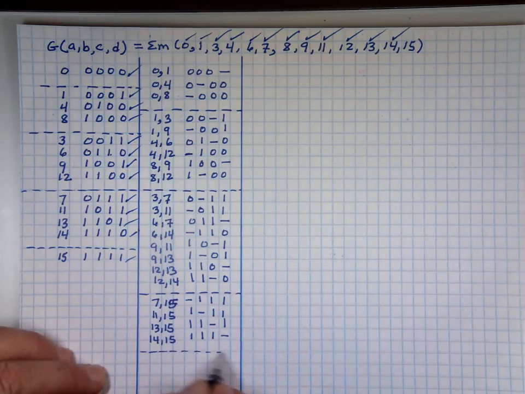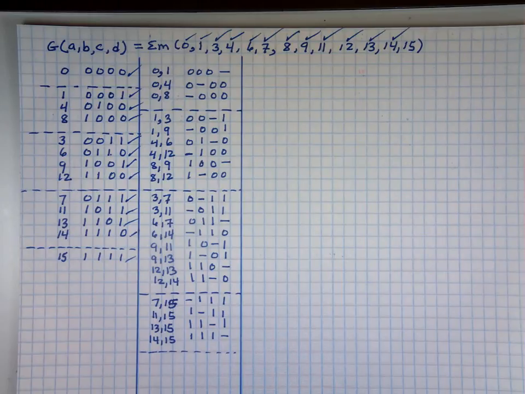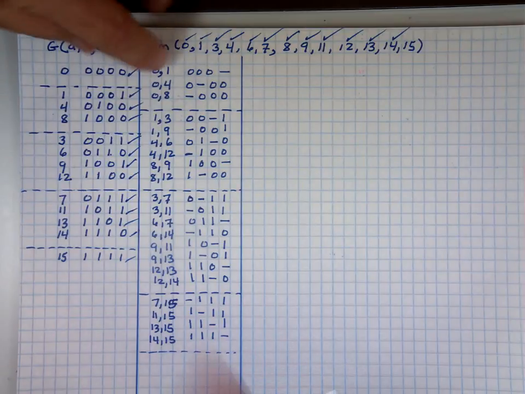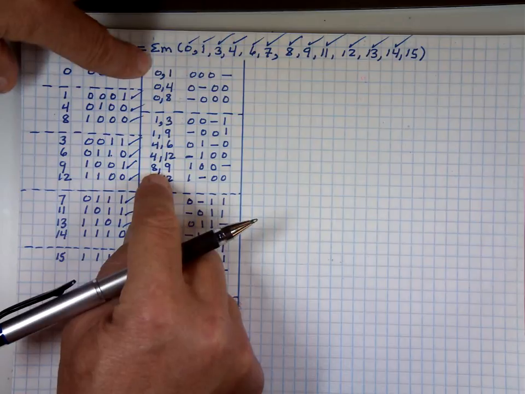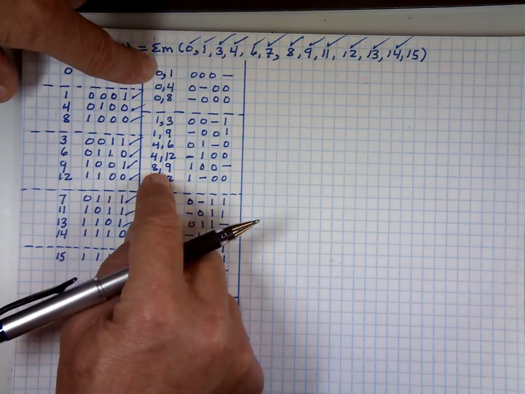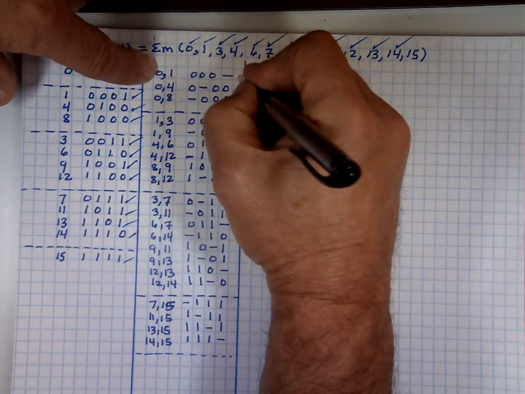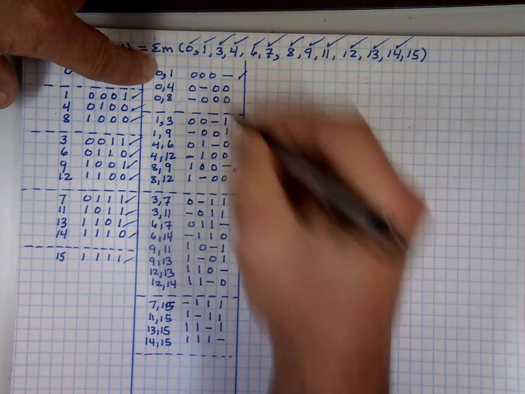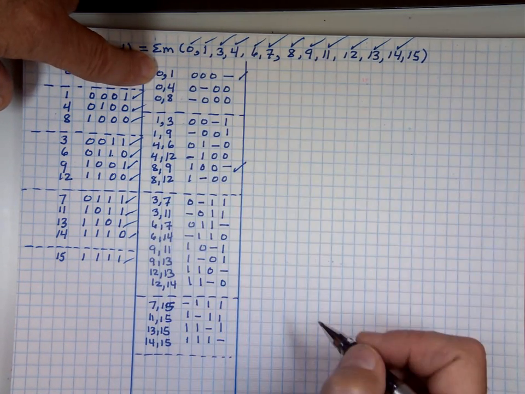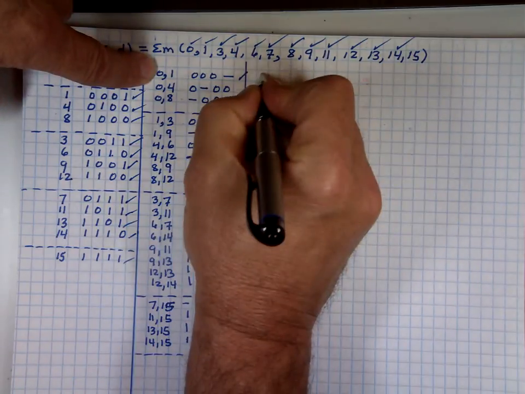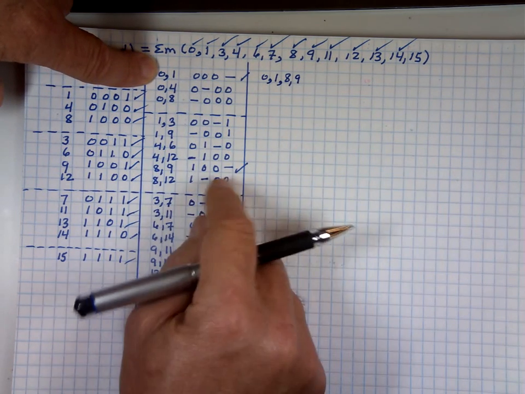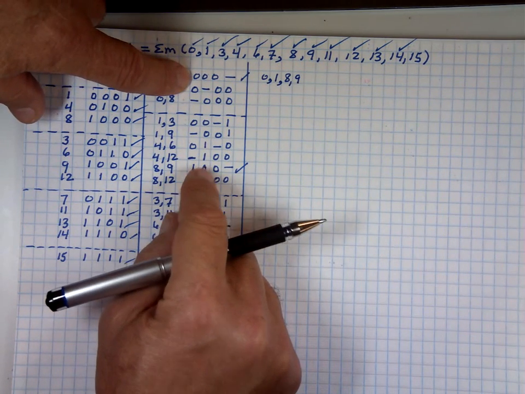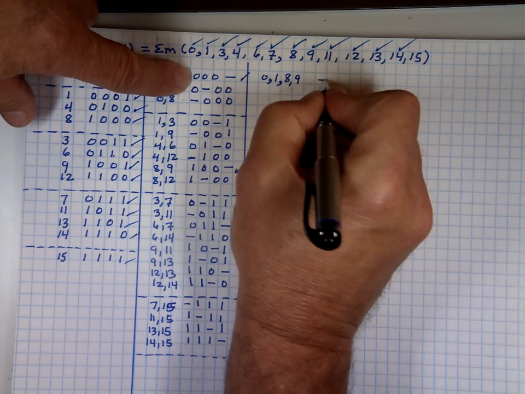Now the second group. The good news is, when I look at the 0, 1, I gotta match the dashes, so 8 and 9. See it? 0, 1, 8 and 9. Yes, can you see that? That's the only one in this group that will match, because the dash has to match at the end. So 0, 1, 8, and 9. When you look at them, it's going to be dash, 0, 0, dash. Check mark next to them.